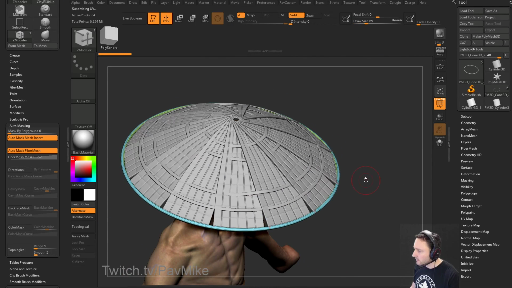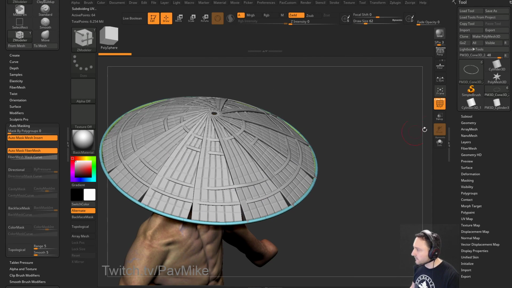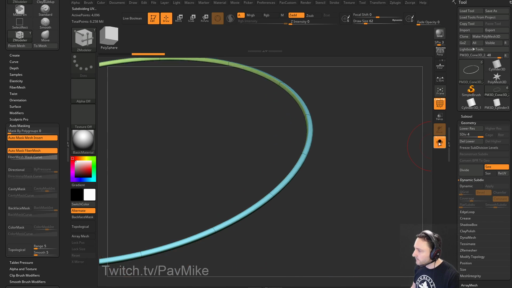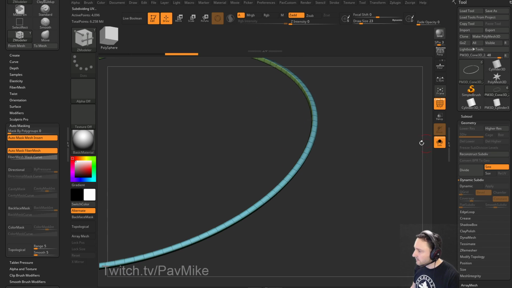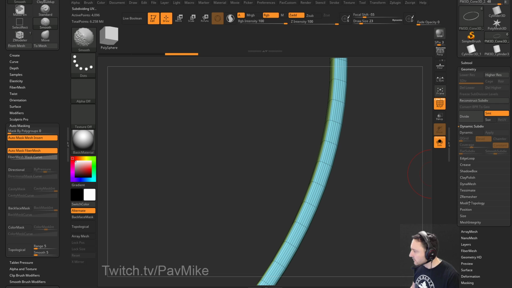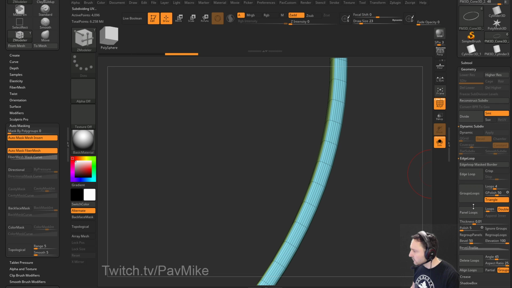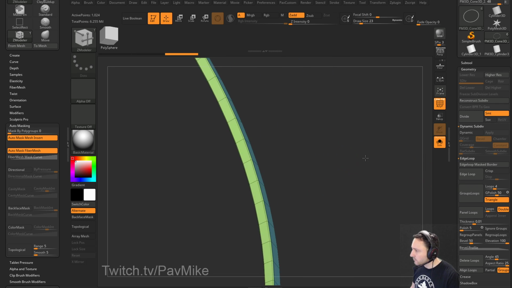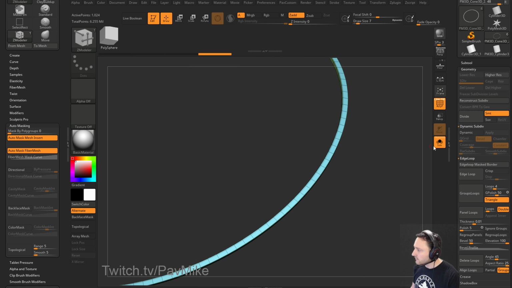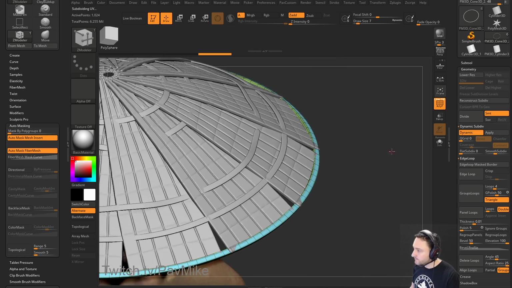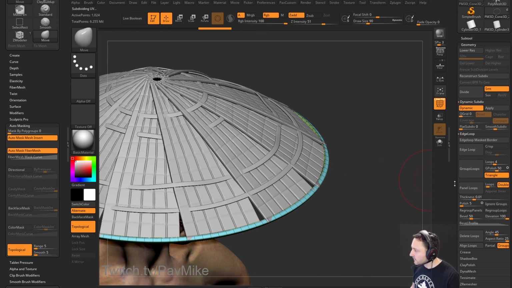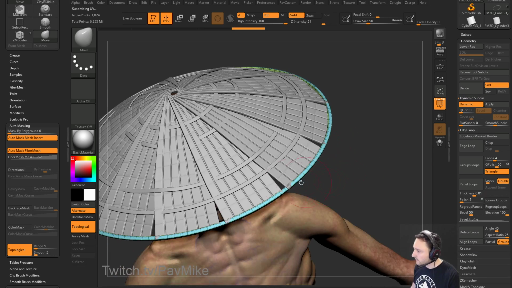And we'll also go through here. You know what? Let's do the same thing on this one. So geometry, on this one, dynamic, I'm just going to hit apply, and that'll give us that. We'll say delete lower, and then through here, this one may not work that well. We go in here to edge loop, delete loops. Boy, it really just does work now. That is so fascinating to me. So now we can go through here and D, and kind of mess around with this little edge here.